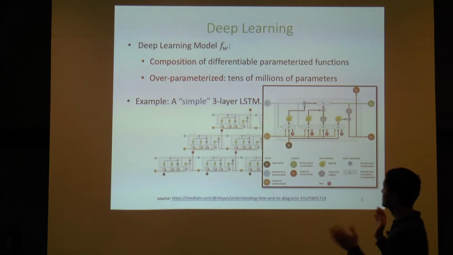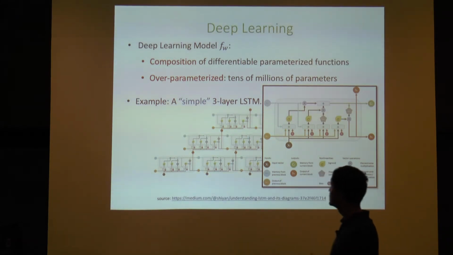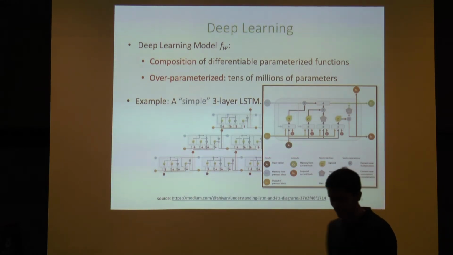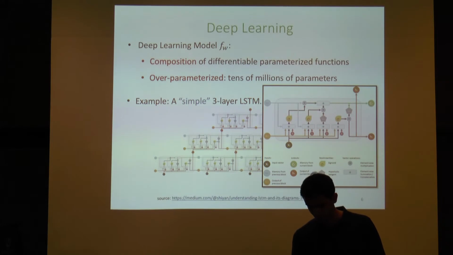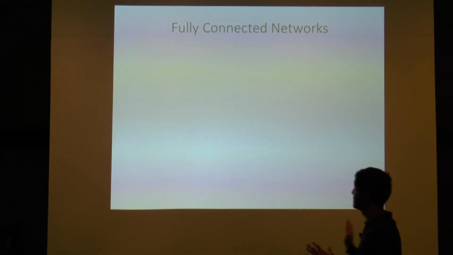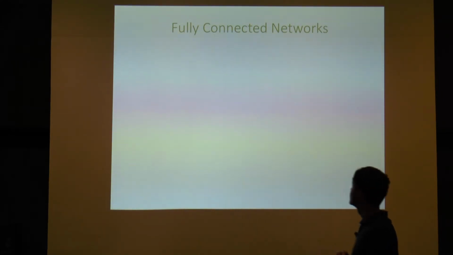For generalization, there are again debates. Some people might say that some model is too simplified or not simplified enough. But I think feed-forward networks are simple enough, and they can capture the properties we observe in deep learning models. So I'm going to focus on a special case of them, which is fully connected networks. And I'm going to tell you what a fully connected network is.